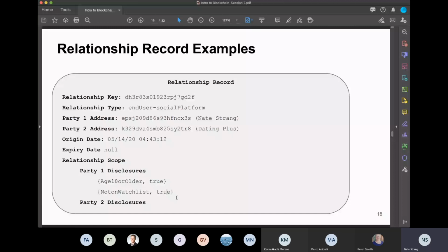Now, the other benefit to this is not only is the dating app not seeing this information, they don't have to store it. So Kevlar serves as a massive benefit and cost savings to companies like dating apps and really any company or web platform that has to store sensitive information, because they can rely on Kevlar as a trustworthy source of identity information, and they don't have to store any of it themselves. So we eliminate our risks of centralization and centralized database hacks. We eliminate risks of accidental bad actors within a company. There's all this added security that companies get to benefit from just by using Kevlar.